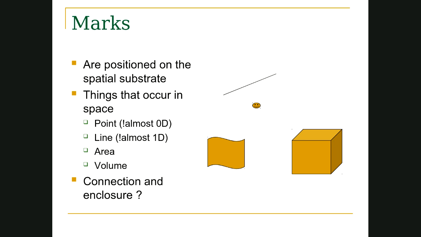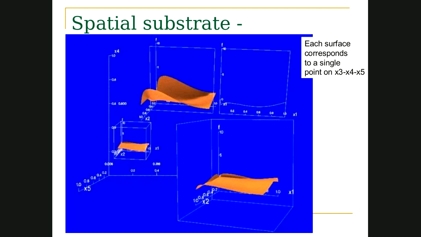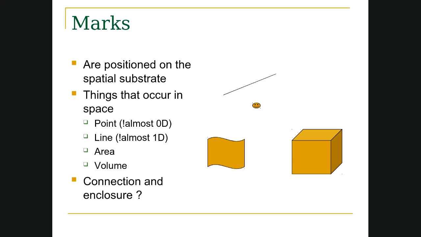So once I figure out my space, I need to figure out what I'm going to put in there. Things that occur in space can be a point, can be lines that I place. It can be an area, can be a volume, or, like it was the case here, it can be an isosurface, a 2D surface with a weird shape. But those would be things that I place in space. So visualizations typically have many marks. If I'm looking at 100 cities, I may have 100 marks, one for each city, so I can compare.